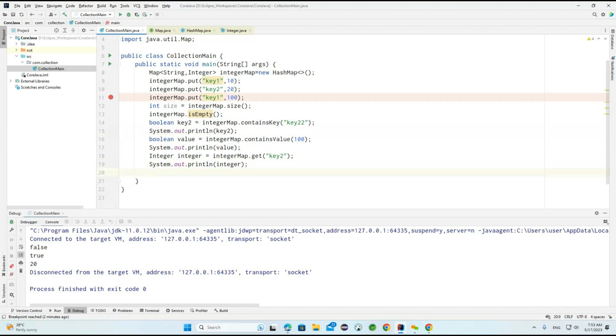Now go back to here, integerMap.remove, and what is it expecting? Key is expected. Now I will simply use the key 22. Currently it does not exist.